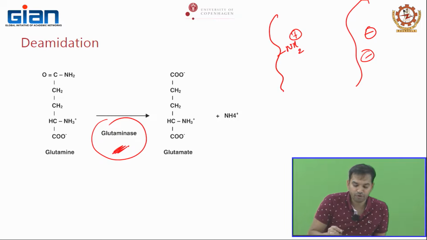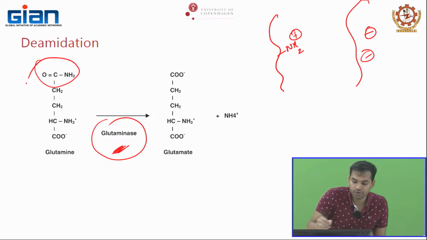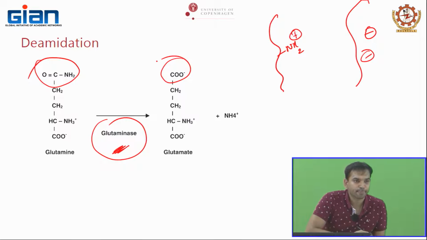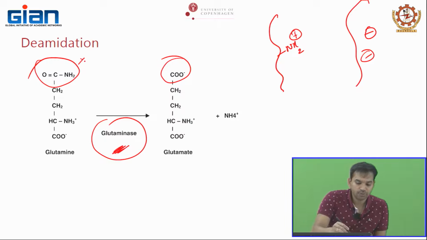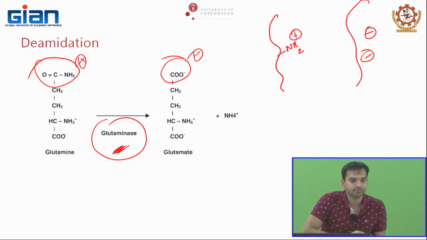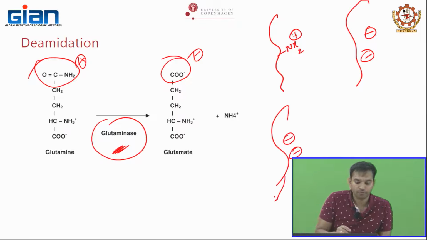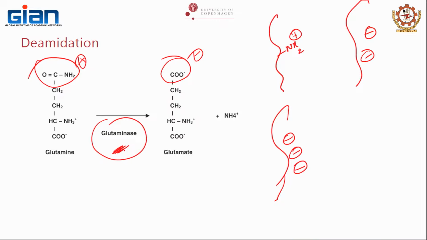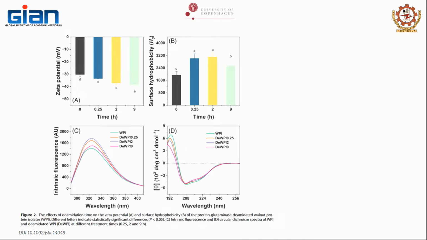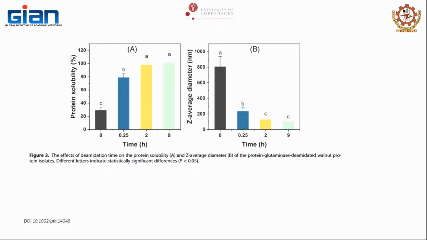For example, if you use an enzyme called glutaminase, it will convert the glutamine into glutamic acid. Okay? And now this was positive, now it becomes negative. So, protein gets more and more negative charge when you use glutaminase. Basically, the surface charge is changed, functionality is changed, solubility is changed. This already I have explained. So, glutaminase can also be used to change the surface charge. So, one example I have shown you here.